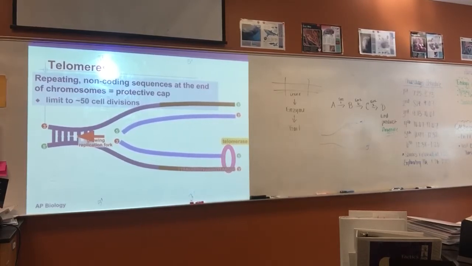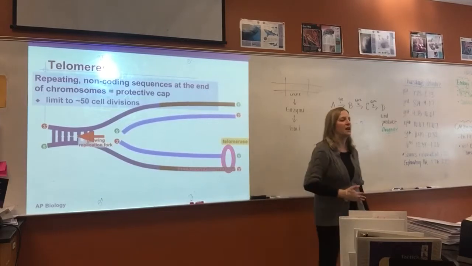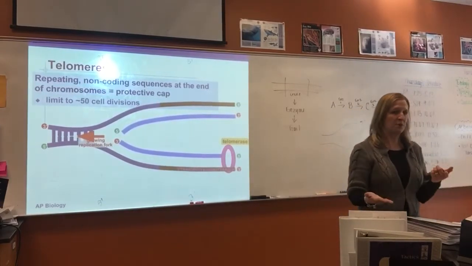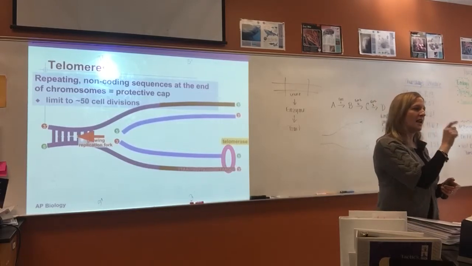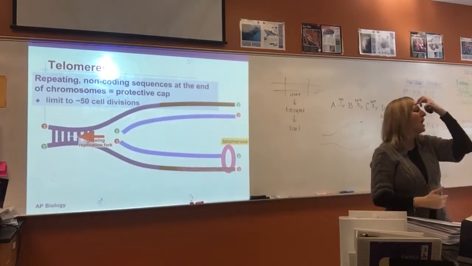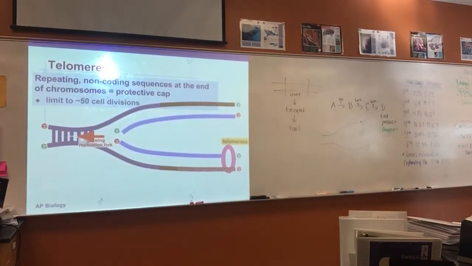We have this enzyme called telomerase that replaces these ends. And so that's really important because when you pass on your DNA to your kids via your egg or sperm cells, you don't want your kids to have this shortened piece of DNA. You want them to have their full chromosome, and so on. And so this, as I said, is believed to be part of the aging process.